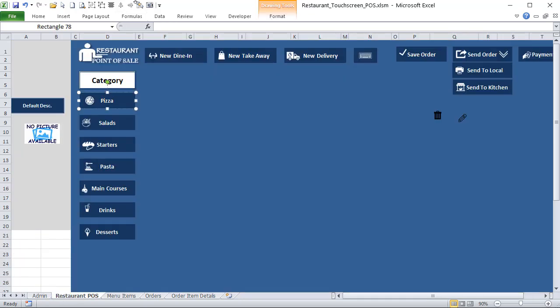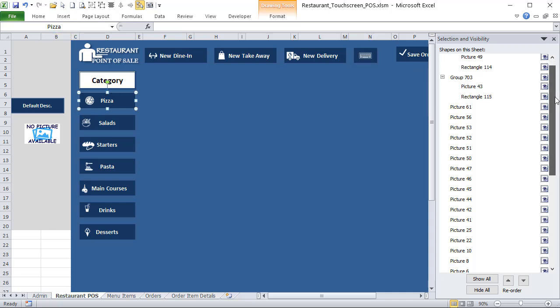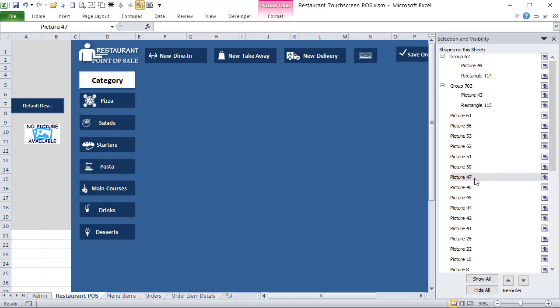So what I'm going to do is bring out the shapes. Now if I try this, watch what happens. I want to rename this pizza, which is correct, but I also want to name the icon. But if I try that, PI, it's going to refer right back to the shape. Notice that? So the best way to do that is to use this selection pane here and then click on the icon here and make sure that we name that icon. We locate it here and name that pizza as well. I want them both to have the same name.